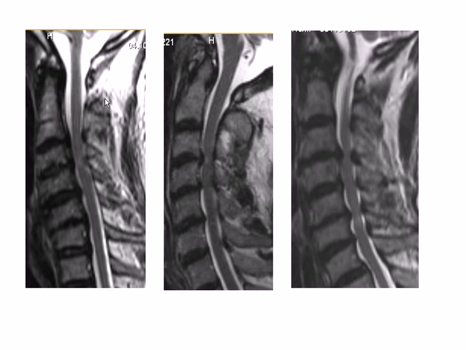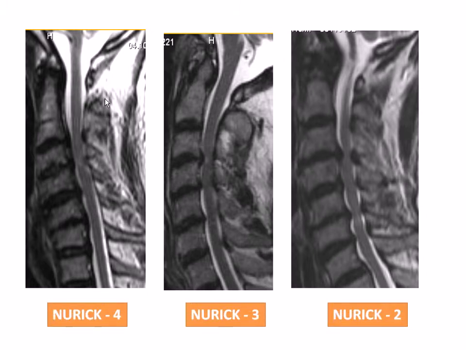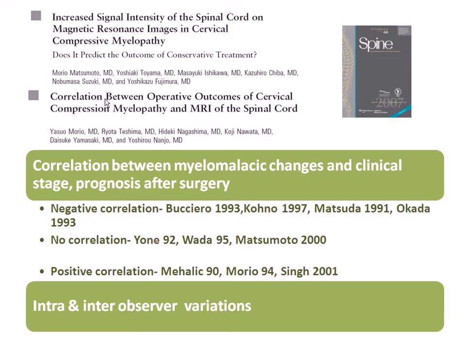Now, MRI has become the gold standard of assessment of a spinal cord. However, MRI shows the anatomy and the physical state of the cord, but it does not actually show the functional status. For example, here you can see that the one that is having the least compression on the MRI sometimes can present with the most severe neurological problem. And sometimes we can see gross compression, but the patient is functionally intact.